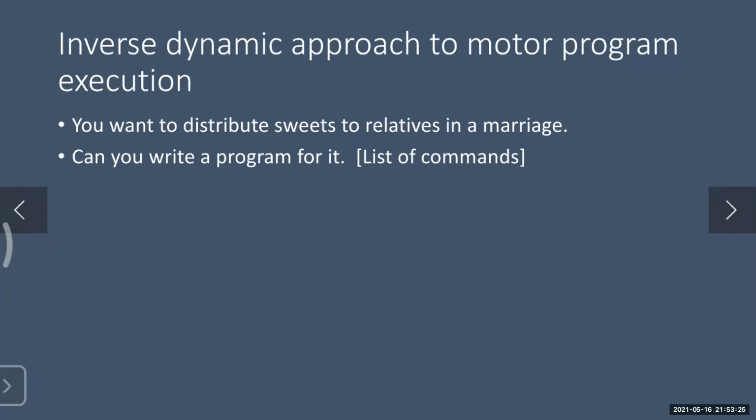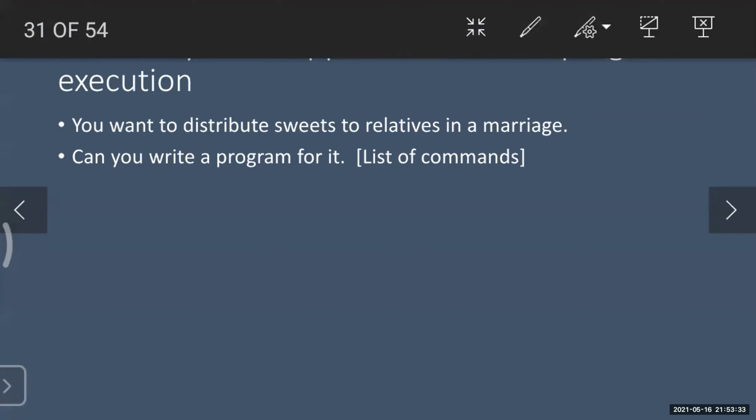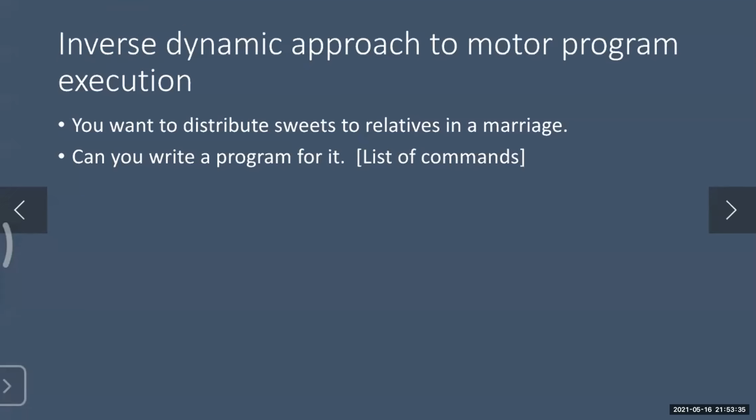So is there anything anyone would like to add to this? Should there be something which we should be doing more? First, I think we can calculate the number of guests coming to the marriage. Then we can order the sweets based on that. Based on that, right? Okay. Very good. Anyone else? Any other points which you would like to add? Also identify the person in charge of distributing. Okay, who is going to do that?